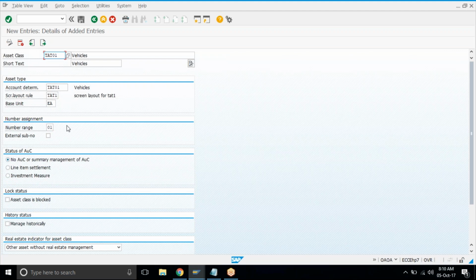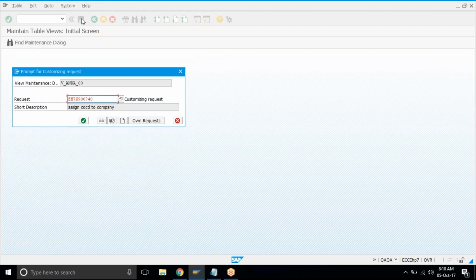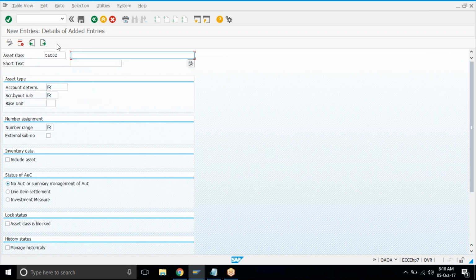Go back. Create one more. TAT02. Say it as computer.